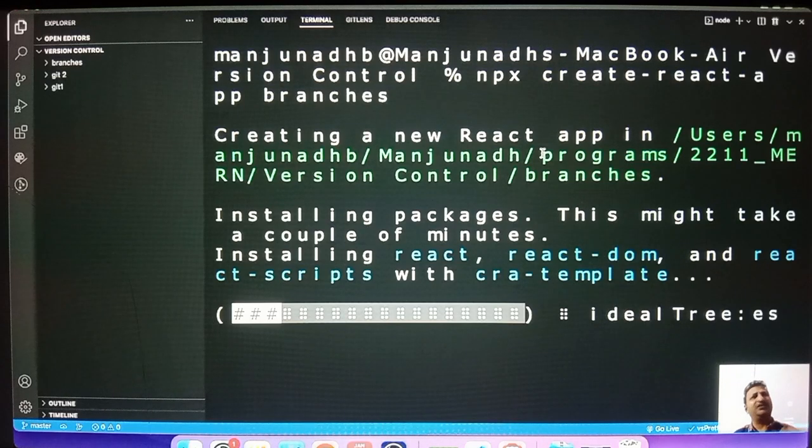Then you can create files, do whatever changes in those files. Then you want to commit it. Commit is nothing but updating the repository. Commit is nothing but you are telling, I have done some changes, please make a note. That's what commit means. But before commit, you have to add that to staging.